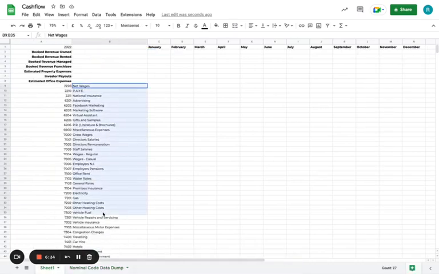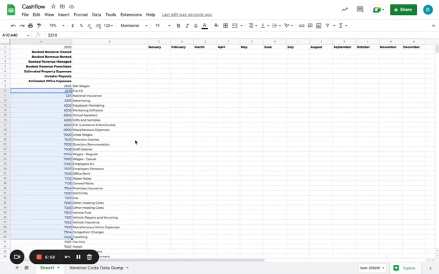So these are my nominal codes. And from this, we can do a simple lookup of, in January, what was the net wages figure? In January, what was the PAYE figure? You can either search on the nominal code or on the name. I'm a big fan of using the numbers, because of any misspellings, or if you change any of these names in your data, whereas these codes don't change.